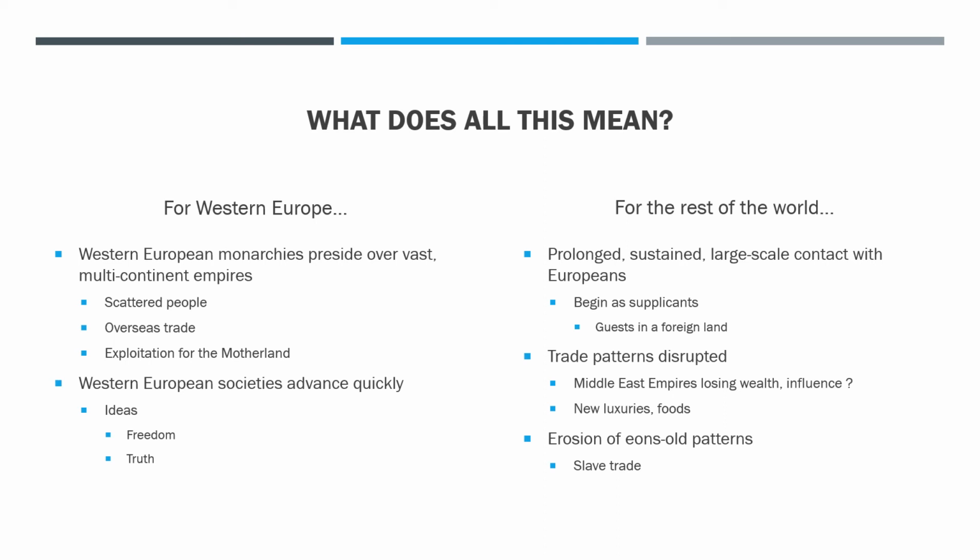The slave trade that I mentioned before had existed before in Africa. Most of it had gone north and to the east, but now it was beginning to go further and further west on a scale unprecedented. Whereas hundreds or maybe thousands had been traded in any given year in previous eons, now that hunger for labor in the Western Hemisphere means tens of thousands, hundreds of thousands in any given year are moving westward.